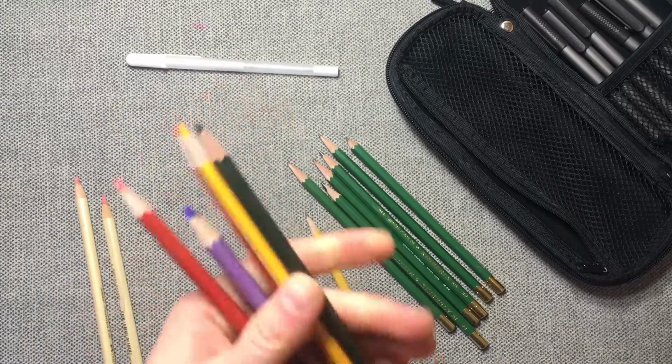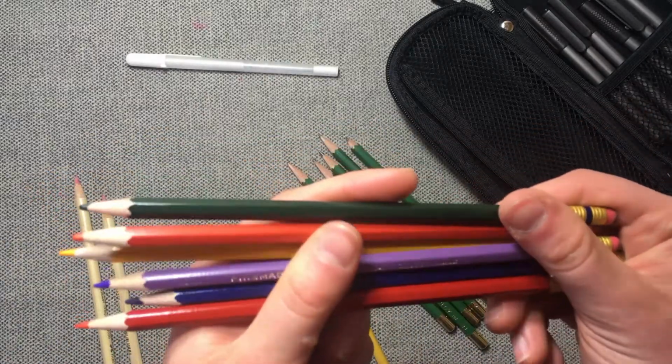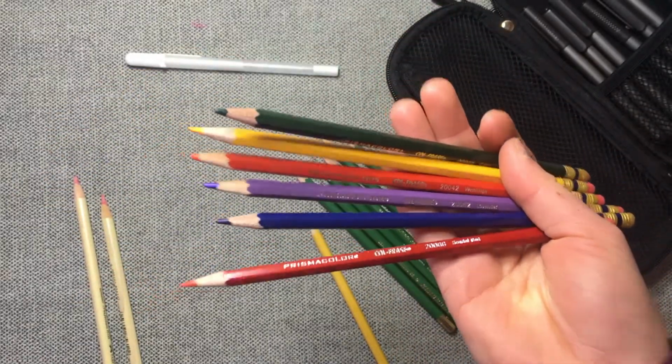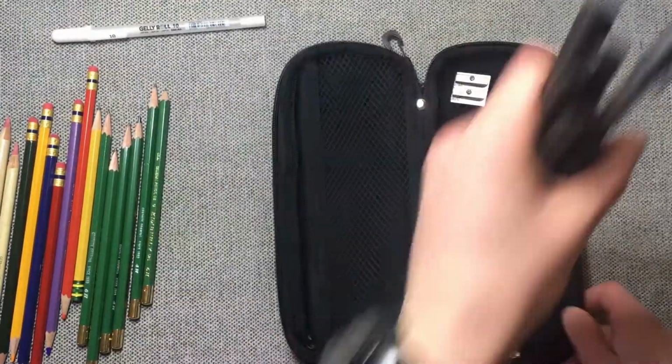And then, these are one of my favorite art supplies, so of course I'm going to bring them. These are the Prismacolor Color Erase pencils. They have an eraser on the end, but obviously color on the front. And I use them to sketch all the time just because I think they make my sketches look a little more interesting. And this side is also pretty basic.